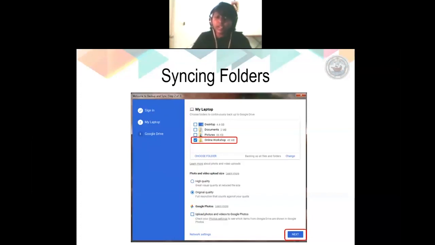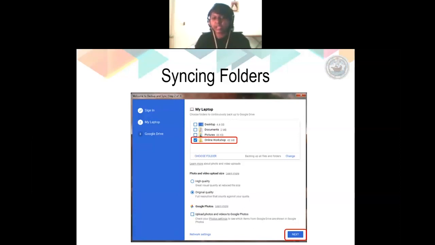Also you have options there. For example, if that particular folder has photos, it is asking whether it has to upload in high quality or the original quality. High quality means it will reduce the file size, because we know that there's only 15 GB of space, and in that 15 GB we would really like to have so many files put in, right? Because it is free. Once it exceeds 15 GB, we have to pay for it. So we can have such compression options so that we can store more files in that available space.